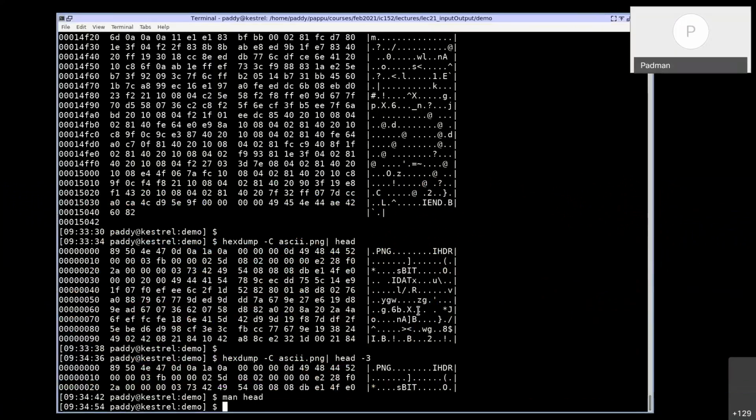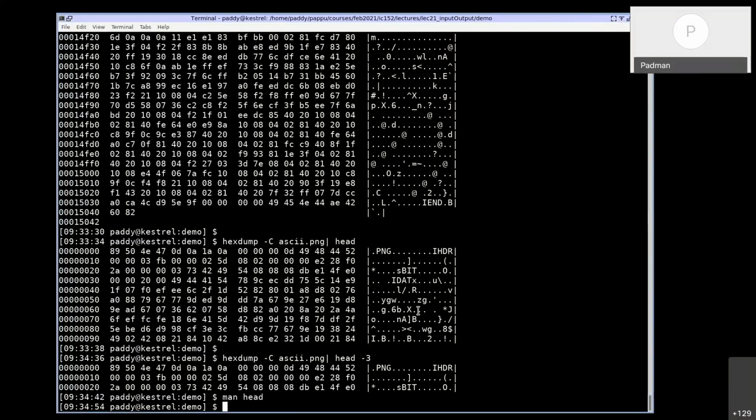So either you use some standard, because most files have some standard headers. For example, all JPEG files have one particular header. All MP3 files will have one particular header. So for standard files, there are standard headers. If you are cutting some audio clip and writing it out as an MP3 file, then you will have to use a standard MP3 header.